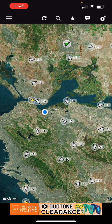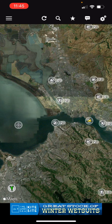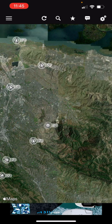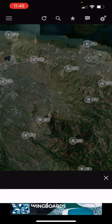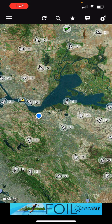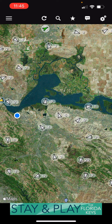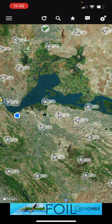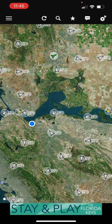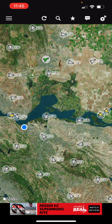Here's the other trick that I use, and that is that the Davis Point meter way over here is at the delta's height, right? The delta's elevation. And then this is Mount Diablo, so it's much higher. So sometimes you can see that there's a wind gradient from the delta up higher. And that can be useful because that means there could be a lot of strength in the area, and conditions could change. But that's just something to be aware of in general.